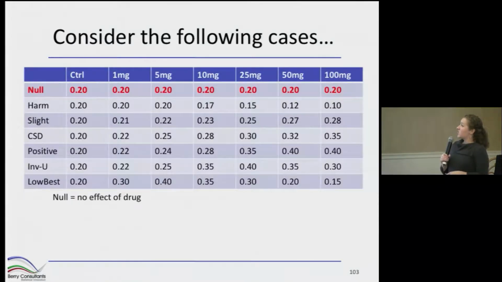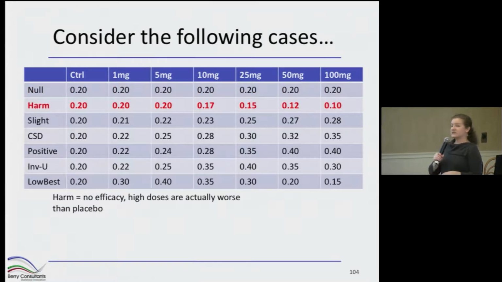All right, so we've described some scenarios that we're interested in. We'd like to see how well this type of design behaves under these different scenarios. So in the table here, I've got the doses along the top and a few different scenarios along the rows. So first of all, we'd like to see how well the design performs in the null scenario. We think that the control arm has about a 20% rate. So about 20% of patients that get a placebo stop smoking. And then the null scenario assumes that there's no benefit on any of the doses. It's 20% across the board.